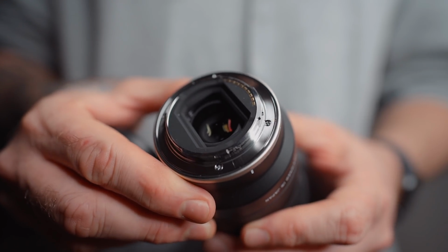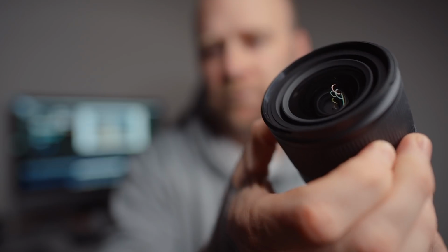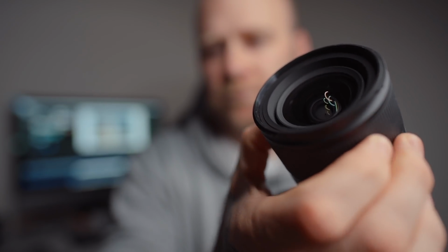It does have the weather sealing gasket on the back of the lens, which is really nice to see. Another thing I really like about the lens is that it's all internal zooming, so it doesn't get longer or shorter when you zoom in and out. It does move inside the barrel, but if you put a UV filter over that, which I would suggest doing, just so you're not sucking up anything in that gap there.